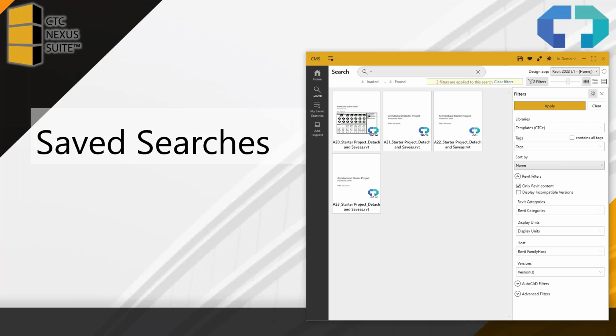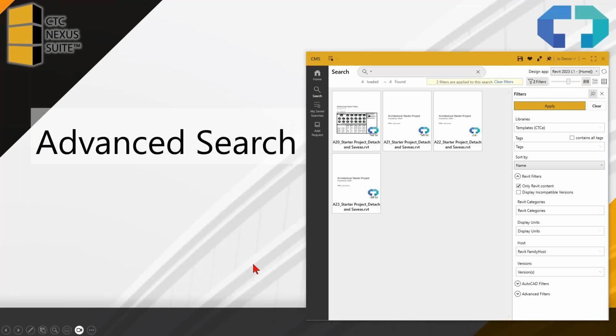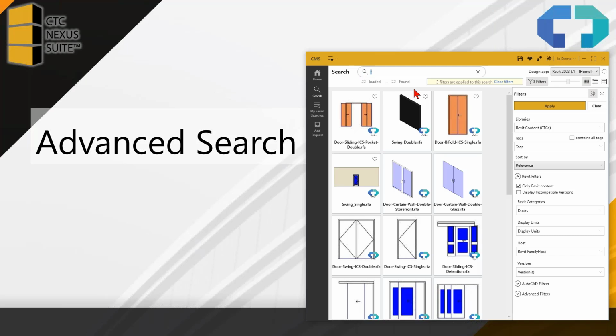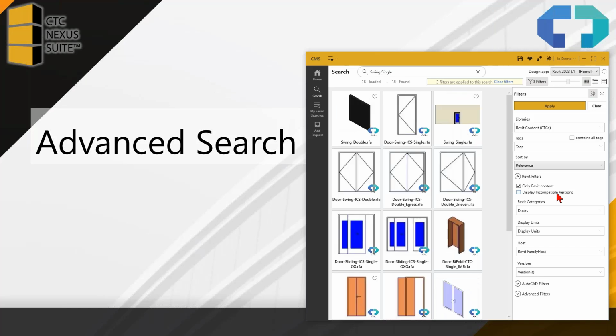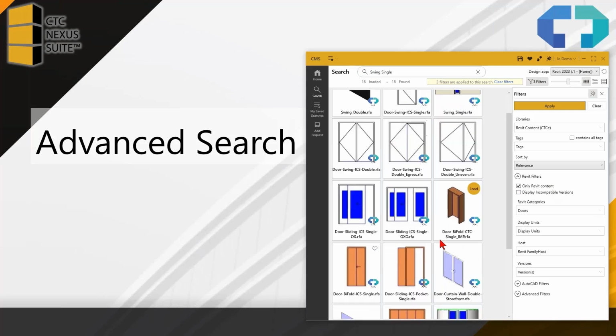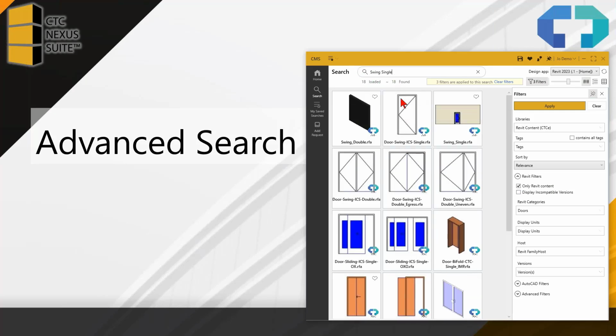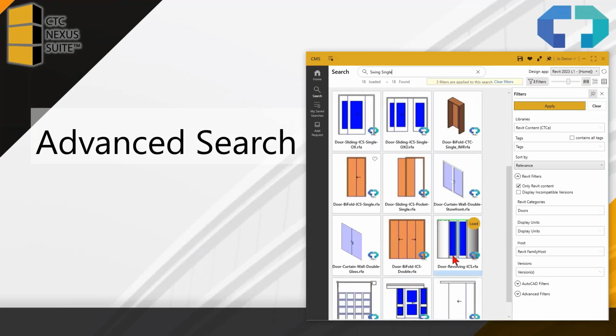And then let's go to a little bit more of an advanced level here, an advanced search. Maybe I go into my doors, my CTC doors, which looks for everything in my library that's doors, and I wanted to find anything that is a swing single door. Swinging door, single panel. So if I normally put in here swing single like I did before, I'm going to get all kinds of things that are swinging doors, or that are single doors, or that are both swinging and single doors. And you're like, yeah, but that's not really what I wanted. I wanted single swing doors, and I've got 18 doors, some of which are sliding, some of which are overhead or revolving.